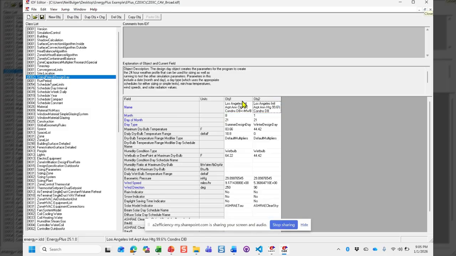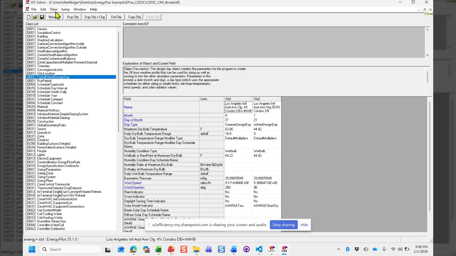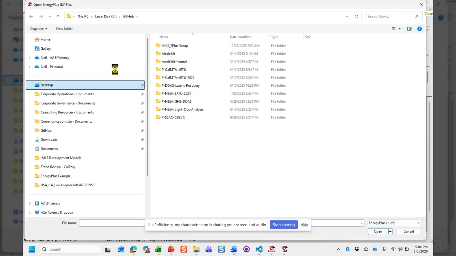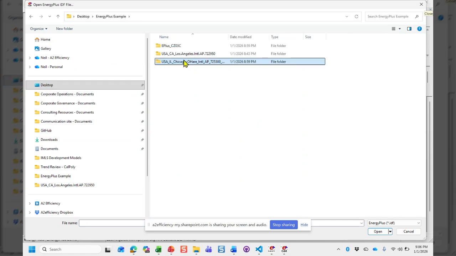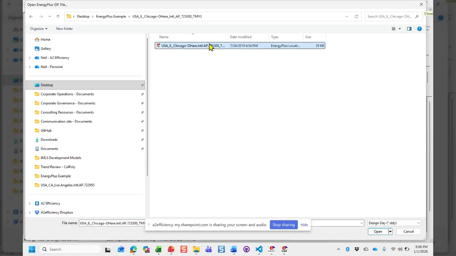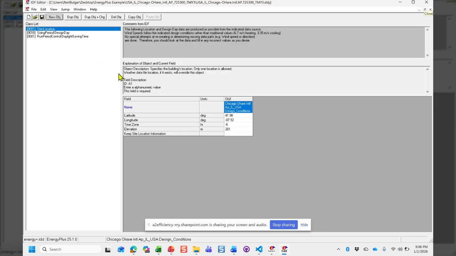So before deleting them, I went and downloaded some weather data. I downloaded an EPW file, and it came with what's called a DDY, a design day file. I'm going to open that file here in the IDF editor, which can edit both IDFs and weather files. It's on my desktop. If I change the file type to DDY, it will show me, I'll collapse the list of objects, what's in a design day.